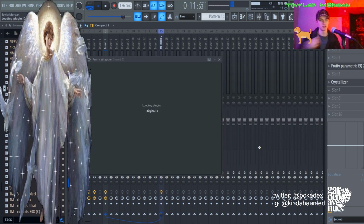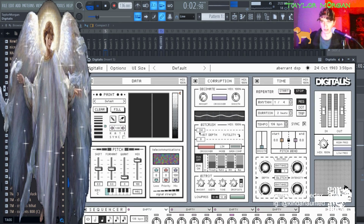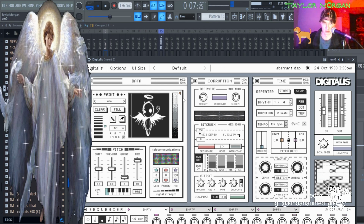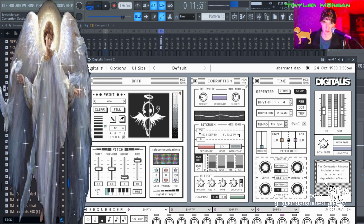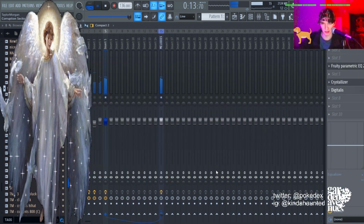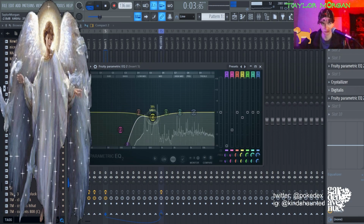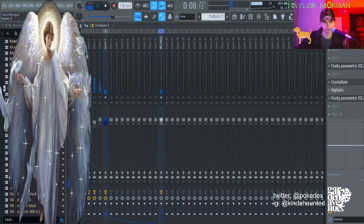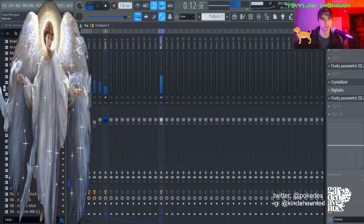And then I'm gonna also use Digitalis. If you don't have Digitalis, I definitely recommend it. I love this plugin. I have a preset I made. And then I just turn the mix down a little bit, the corruption. And then I'm going to use another EQ to get rid of this low end. And that's pretty much the lead.